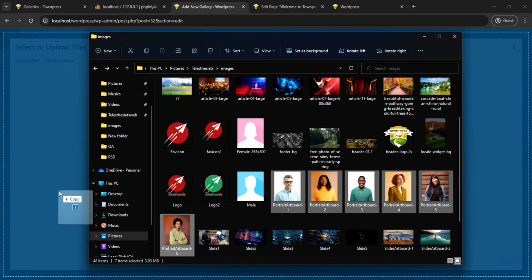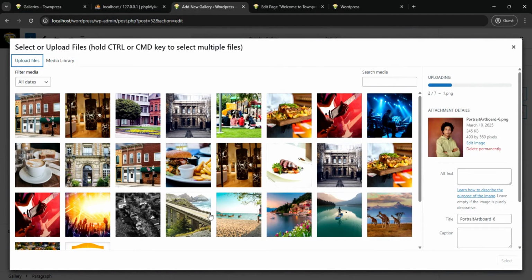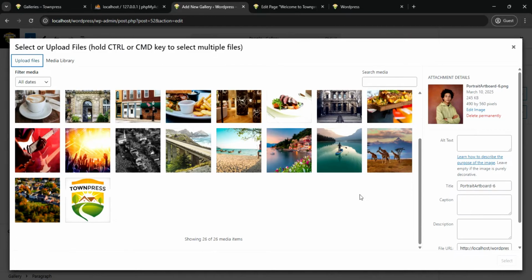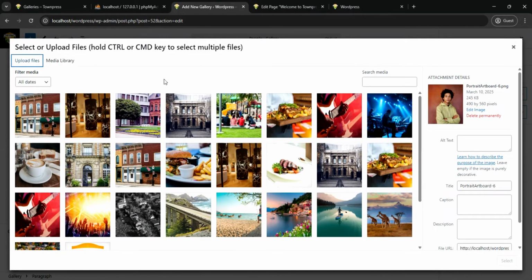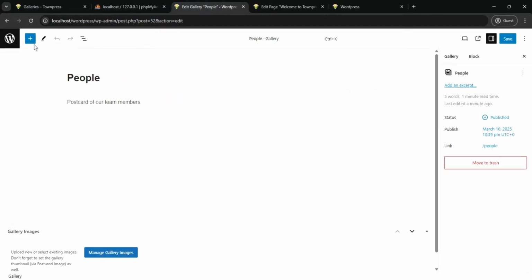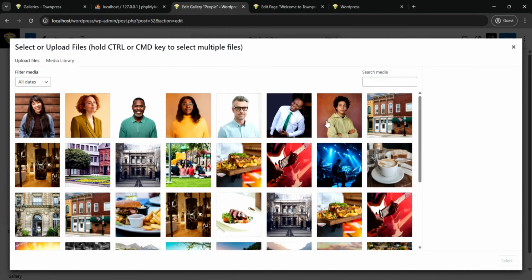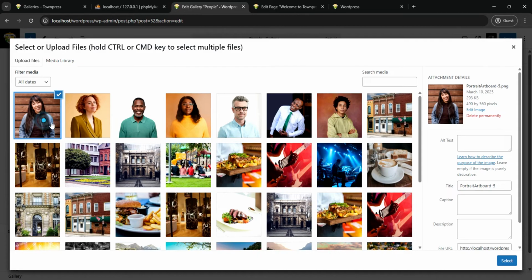So not displaying. I will just try it and try like I've been doing, and then click manage gallery image again. And I can just select there.